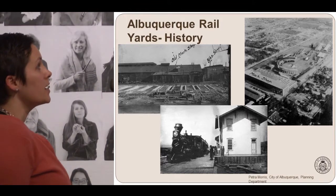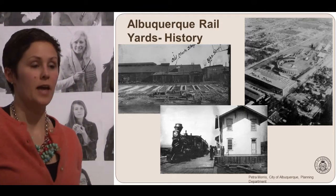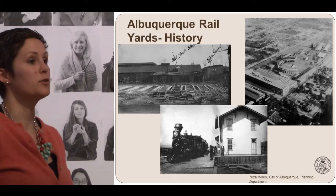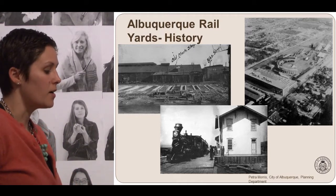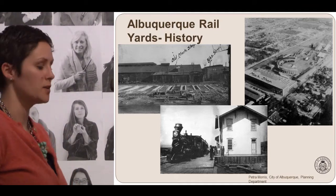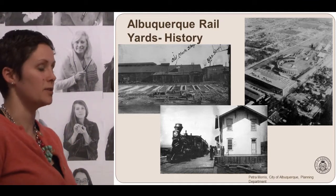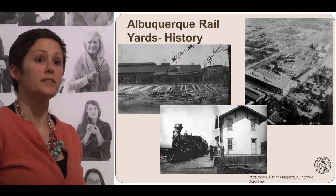The railroad came to Albuquerque in the 1880s, and the buildings we all see today down on 2nd Street, right next to the railroads by Pacific and Atlantic and Santa Fe, are actually the second set of buildings on the site. The initial buildings built in the 1880s were demolished around 1915, and the current buildings were built between 1915 and 1925. So what we see today is the second complex.